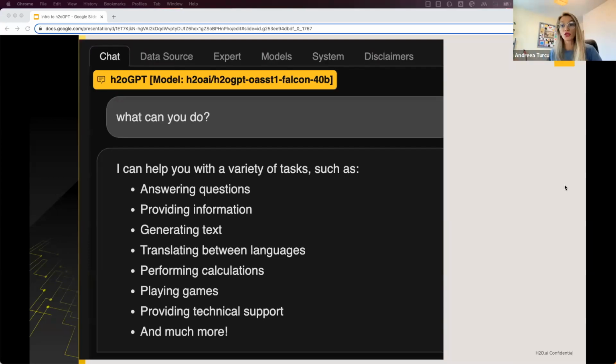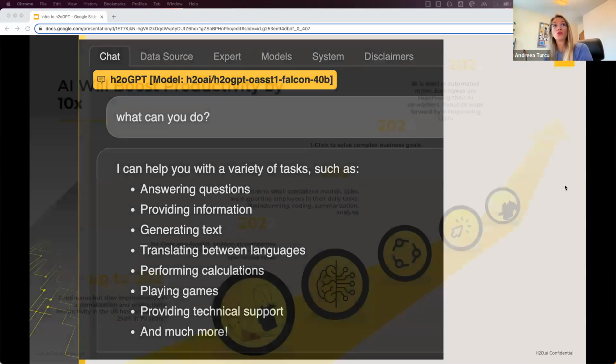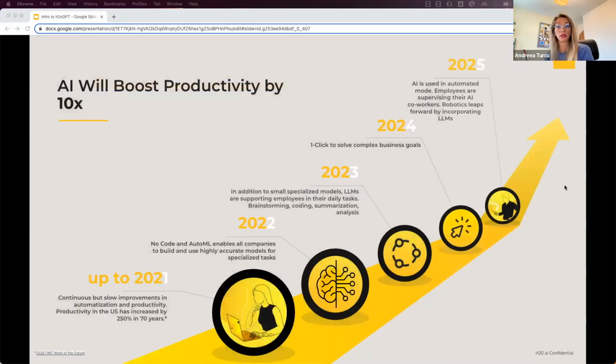Like, as a user of a product, I would be very interested in having technical support based on the documentation that my service comes with. So why not just receive an answer without needing to search through pages of internet, right? And one of the main things that h2oGPT can do is actually boost your productivity. I'm not going to go through the stages.